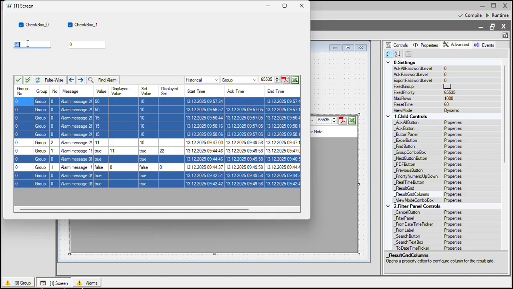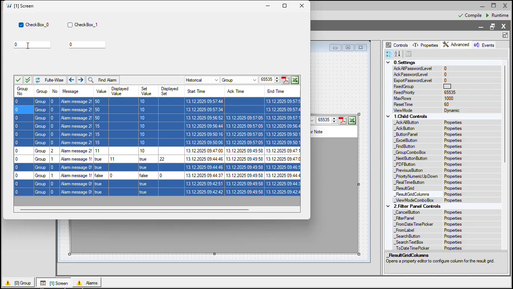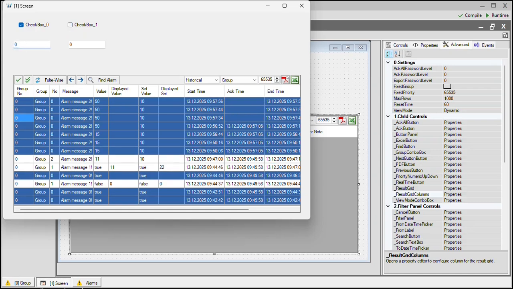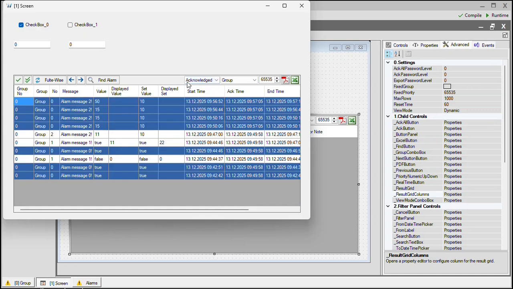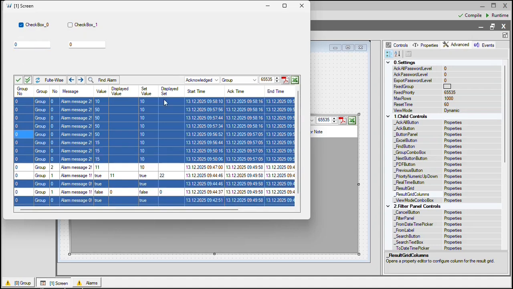Active alarms are not shown. Again, this list is live. When an alarm comes and goes, this list works live even when historical is selected. When we select acknowledge, only acknowledged alarms appear in this list. The coming or going of the alarm is not important. The list is refreshed only when we say acknowledge.